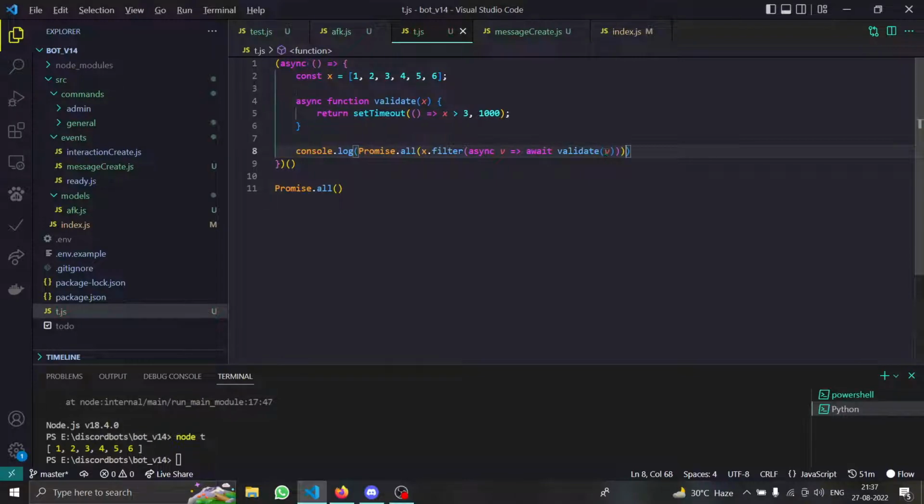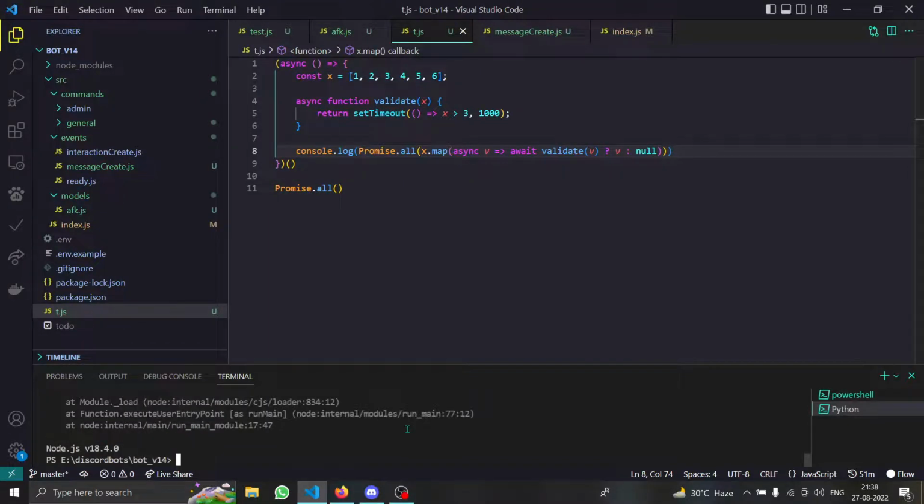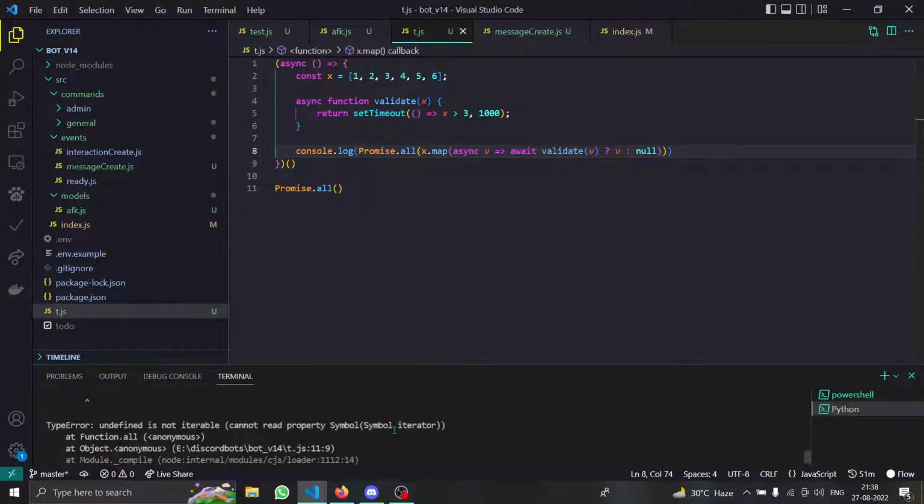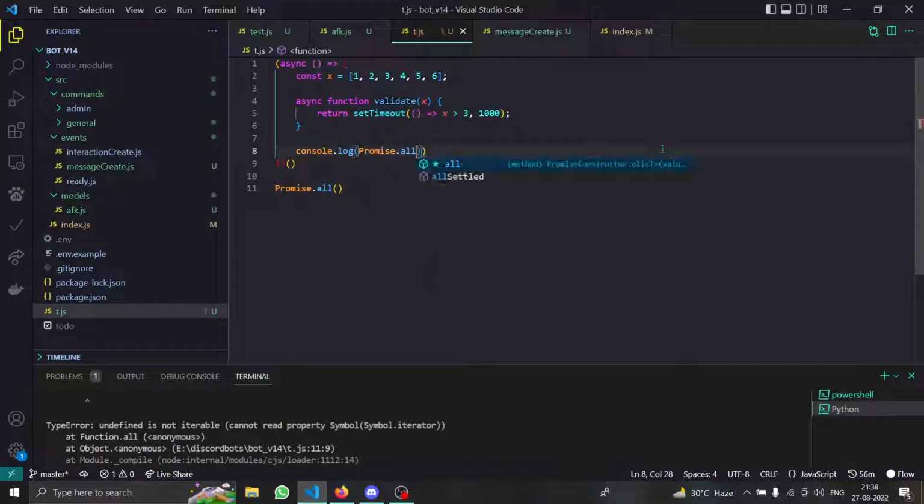Do this, and instead of this I can do .map, with a question mark, otherwise null. Let's see what happens now. Okay, undefined is not iterable. x.map is returning undefined. Interesting. Oh, okay, I think I have an idea.